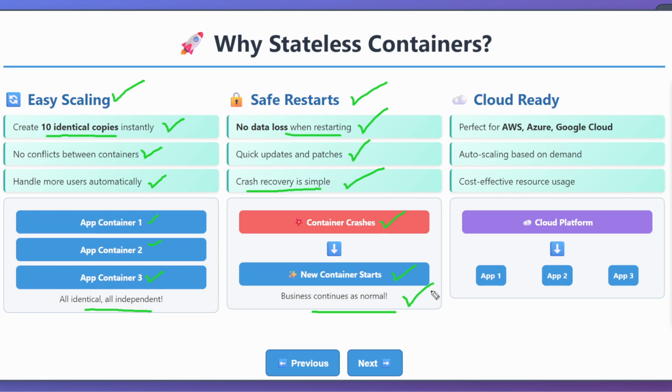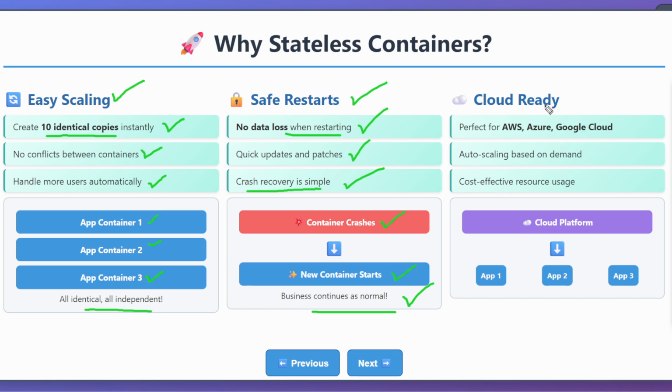There is no hassle in service reachability for a web application container, and no chance of getting queries like my application is not working.